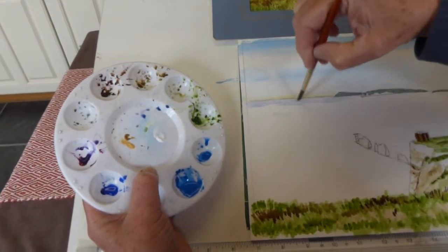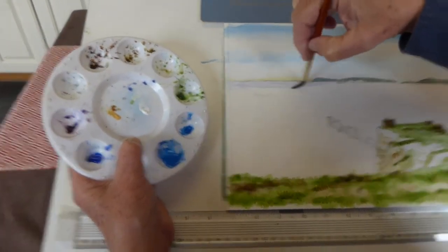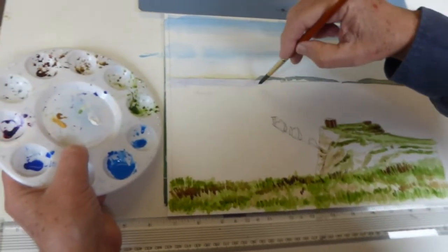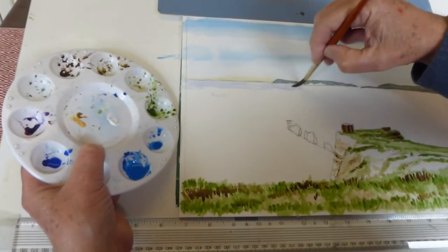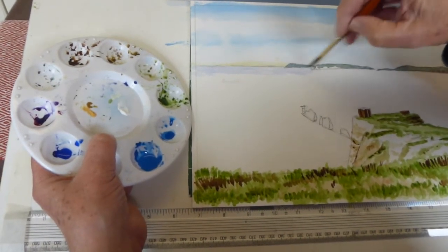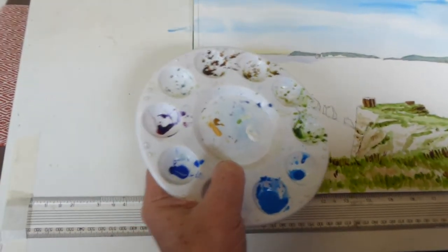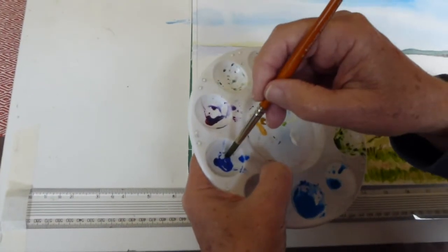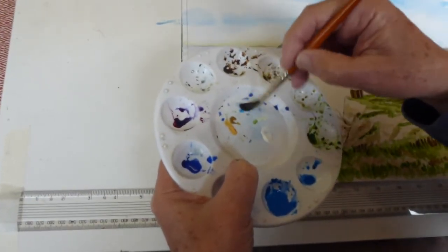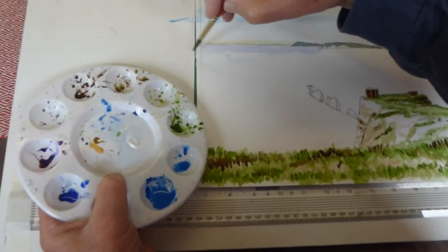Again, here we do this sort of effect rather than just putting it on totally smoothly. We get a feeling of the movement of water. Careful up against the land. Old Harry Rocks in the distance. And a little bit of the cerulean blue in as well, I think, just reflecting the colour of the sky.